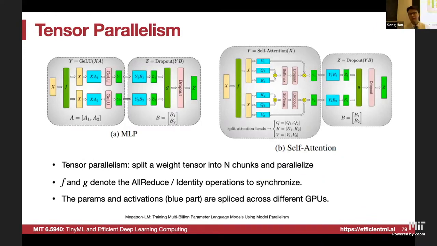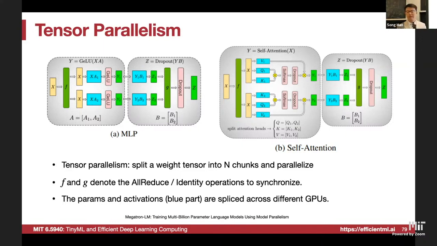And let's see a real-world example in this Megatron LLM, which is NVIDIA's very cool distributed training engine that can train multi-billion parameter large language models using model parallelism. And how do we use model parallelism to handle the MLP layers and also the self-attention layers, which is the building block in transformers and large language models these days.